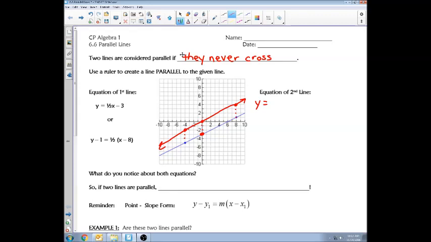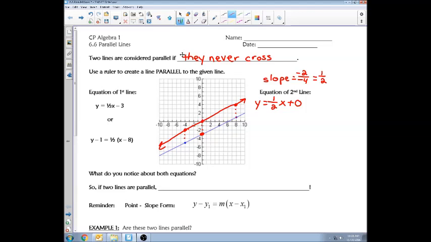My new slope would have been -2 over -4. Well, if I simplify -2 over -4, it turns into 1/2, the same slope as our original. So 1/2 x. What is my b value? In this case, the b value of my new red line is going to be 0, so I'll just add 0. All right, so that is my equation in slope-intercept form.